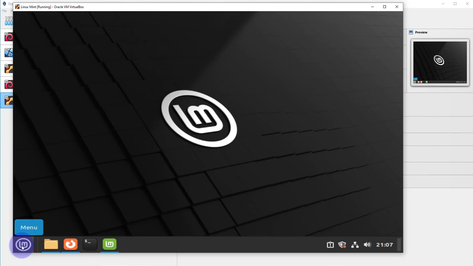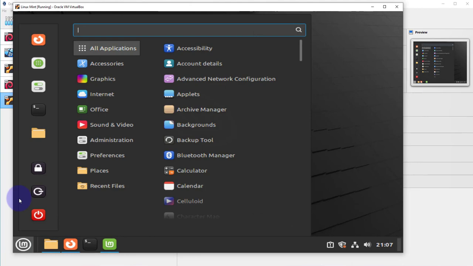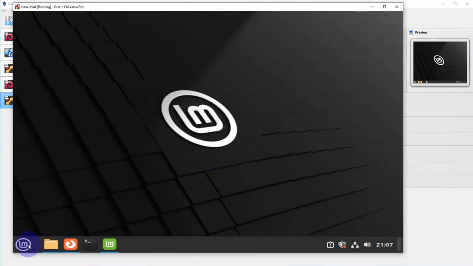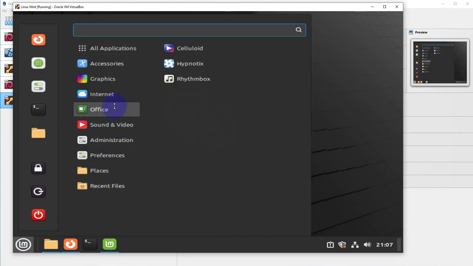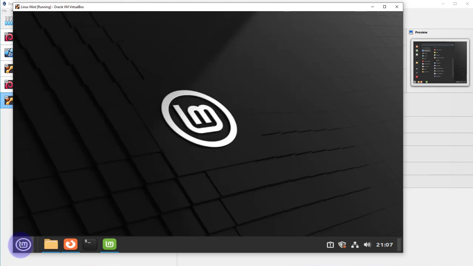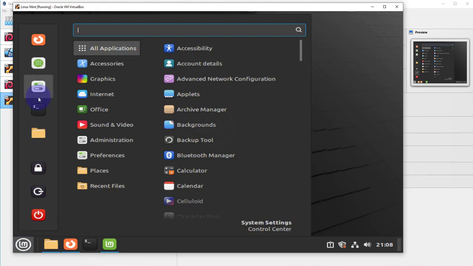We also have the menu. If you click on it, you'll see the different options you have. You have all your applications here. You can also search for stuff using this search box. And you have the option here to power off or shut down your machine. So there's various options you can get using this menu right here, including the ones we have at the bottom. That's pretty much it for this video.